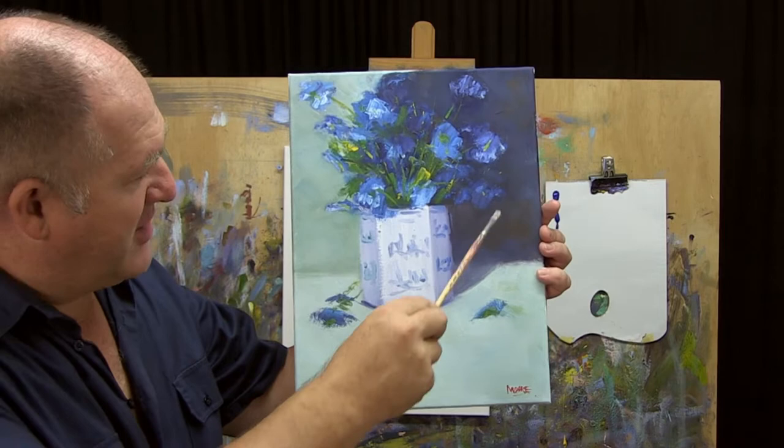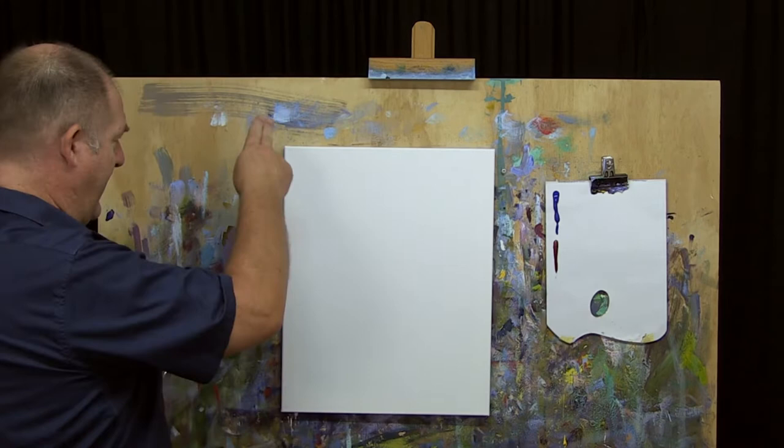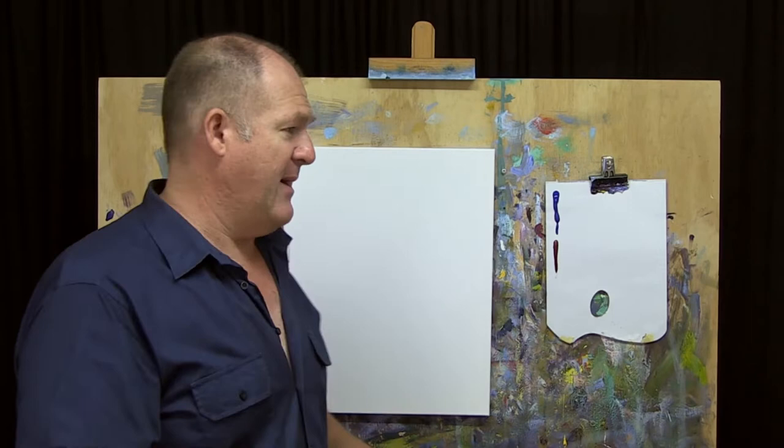So of course our first step with the Moore method of painting is step one, our drawing. I'm gonna take a little flat brush here, a little hog hair bristle brush. We've got a 16 by 20 inch canvas, so I'm going for a slightly larger version than what I did previously in oils. We're gonna use the acrylics today, the Artillery Interactive.